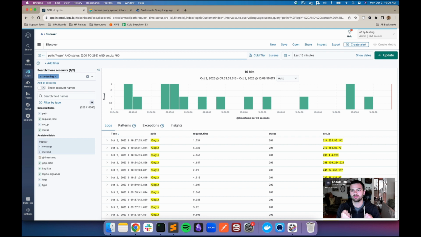Reason being, it becomes extremely inefficient, especially if you're querying across a lot of logs and the message or whatever field you're searching across is extremely large, right? So it's important to note that is a limitation.